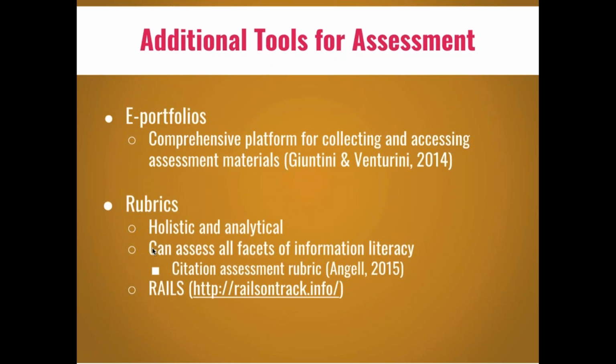Rubrics are used to assess a multitude of information literacy assignments within academic libraries, including literature reviews, annotated bibliographies, and locating scholarly resources. I've created several rubrics in my professional practice, both alone and with library faculty and teaching faculty. I included the citation for an article that I wrote about an analytical rubric I created, validated, and applied. This rubric was to measure citing and referencing skills of undergraduates in both APA and MLA formats.